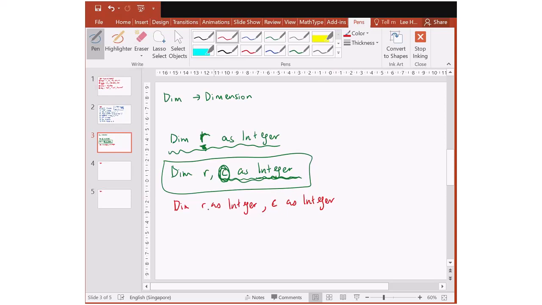Similarly, if I want r to be double and I want c to be double, then I write dim r as double, c as double. Okay? So this is setting of the variables in the beginning of the program. Are we okay? So dim stands for dimension.